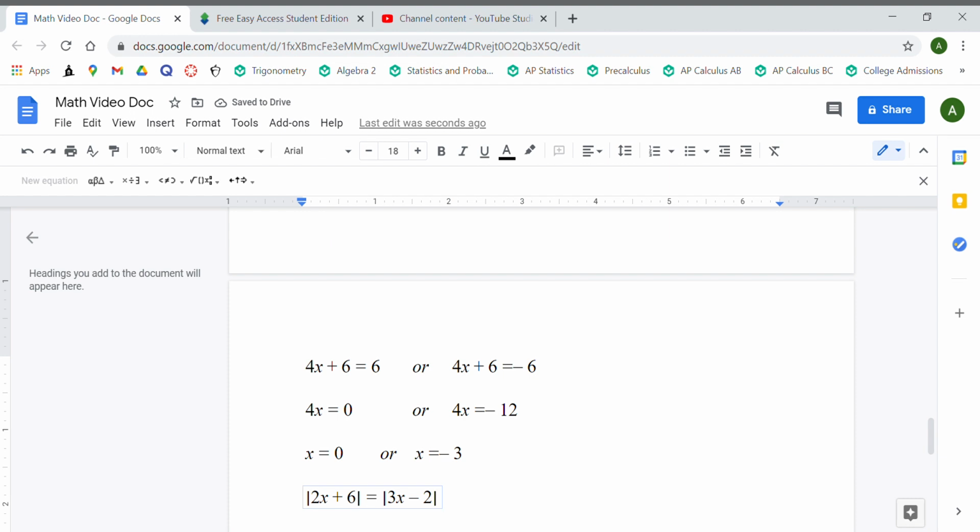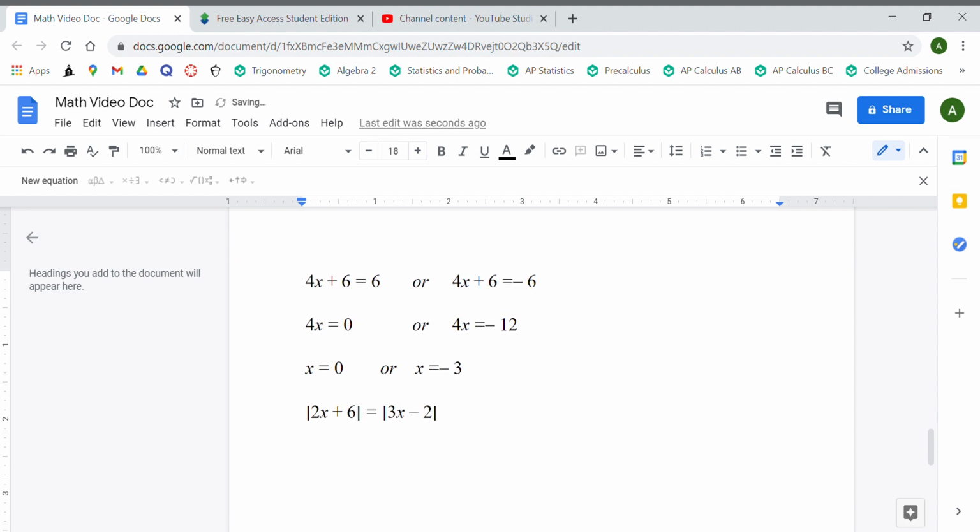Now, right now you might be going, oh no, two absolute value equations. Oh my god, we can't solve this. Oh yes, you still can. And don't sweat it. All you have to do is split this up into two equations. Just the way it is. So, basically we need to take the absolute value signs out for each side of the equation. Then, when we do the second one, we need to multiply everything in here by negative 1.